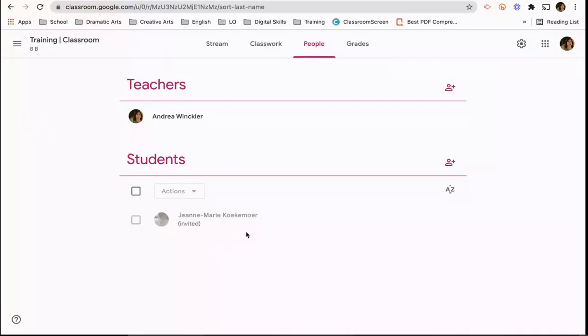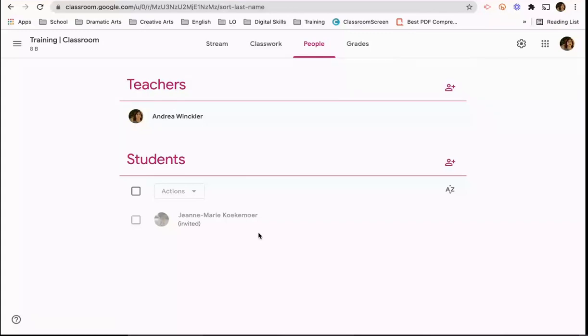Now, what the G Suite platform also allows you to do is to invite guardians, so their parents or other guardians, and that is a fantastic feature if you want to be able to contact the guardians to notify them about learner progress, or like if someone forgot to do something or if an assignment was late.